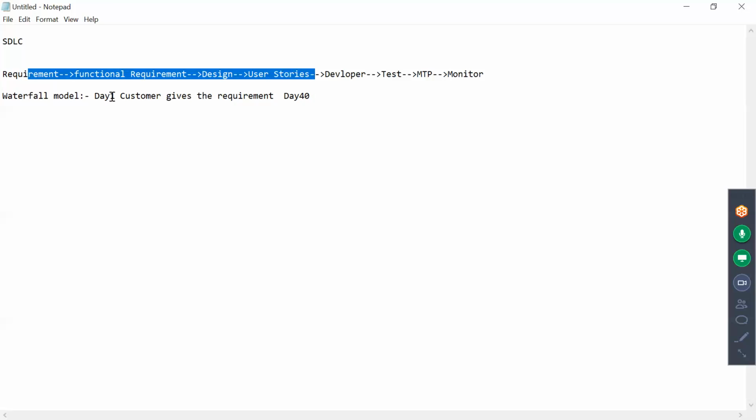Again, you have to wait, say, 20 or 30 days, because we need someone to make the changes, and it is to be properly tested and everything. The customer gets frustrated. He says, because of your process, my delivery gets delayed. But the software companies say, no, this is the process we need to follow. The customer may be unhappy or frustrated, but there is also a lot of documentation here.